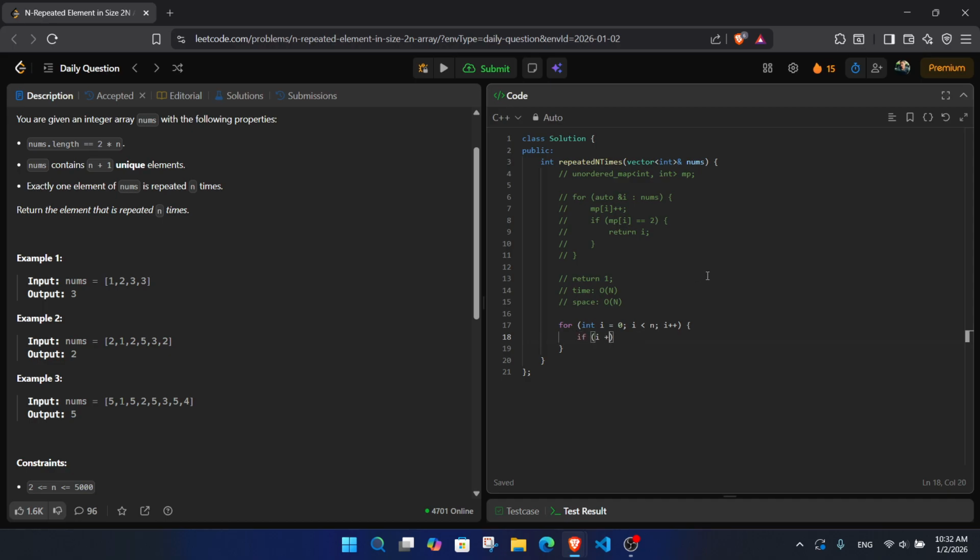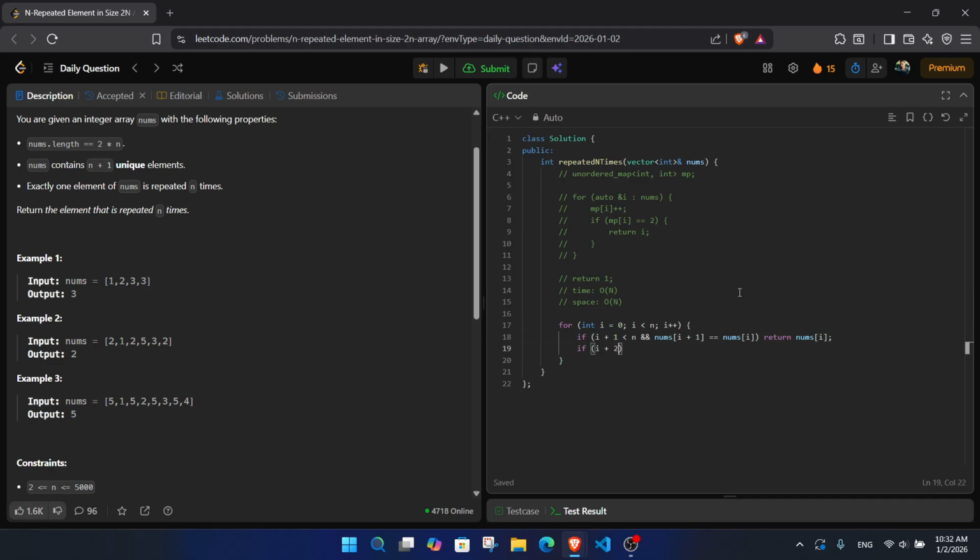So if i plus 1 is less than n, we need to check for each index after the current index so we don't get a runtime error. And if nums of i plus 1 equals nums of i, so if there's an element after me and it's equal to me, we just return the value of this element, nums of i.